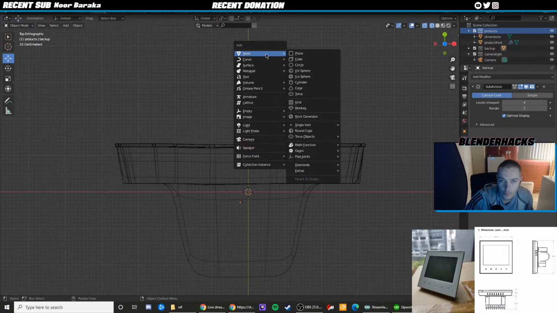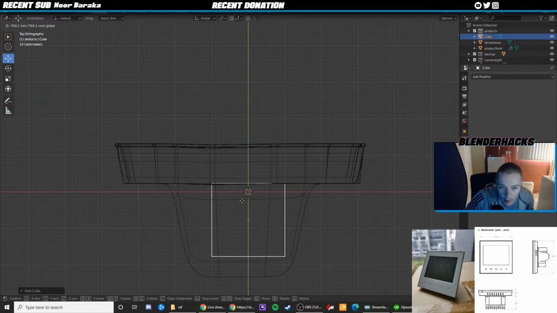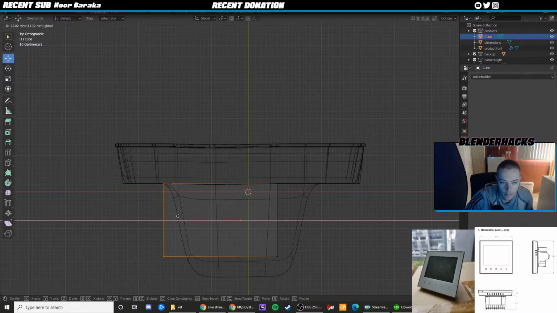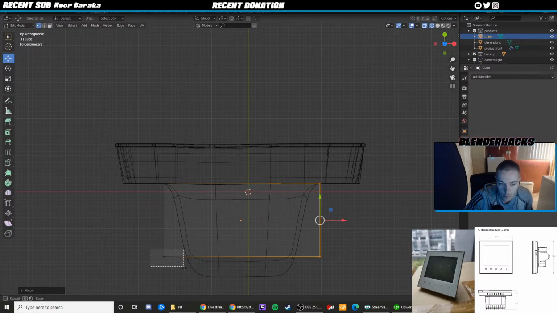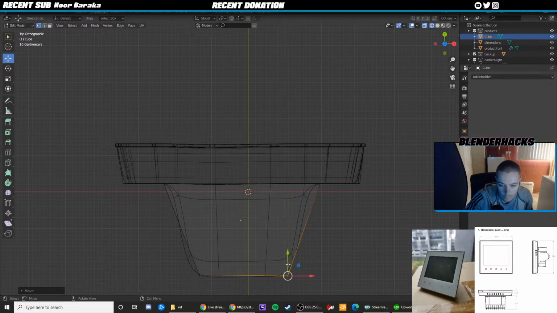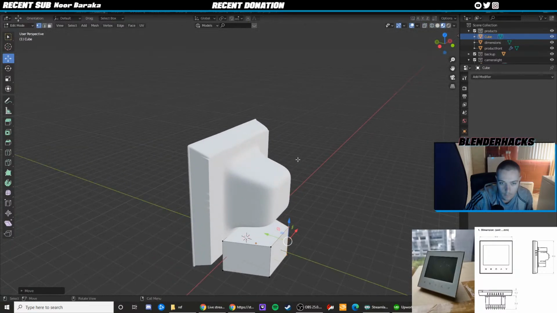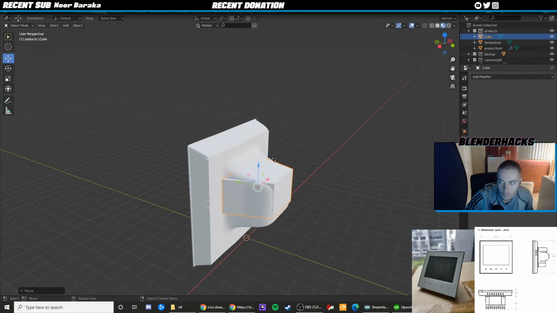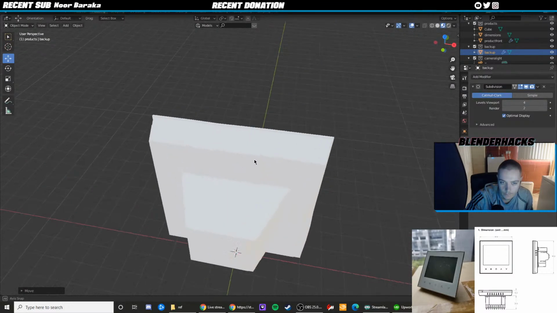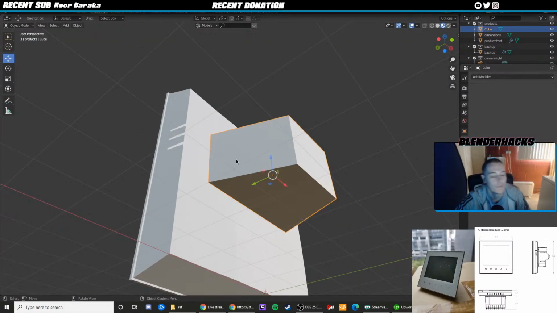Add in a new cube here, in edit mode. Wireframe mode, holding Z, selecting wireframe mode. Let's move the backup back to where it was. Now we have a separate object.